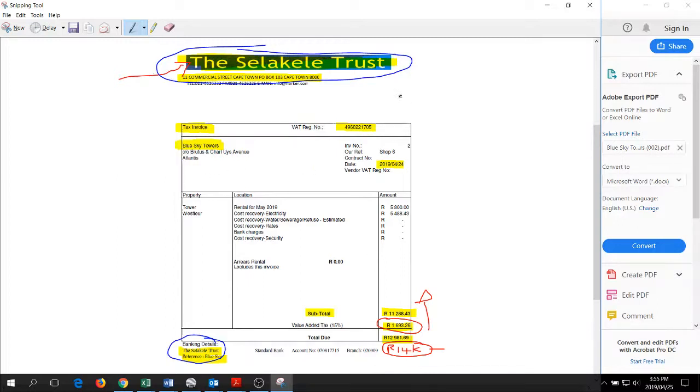And what's very important, if this information looks a little bit suspect, and if they are VAT registered, what you should then do is go on to the website vatsearch.co.za, and you can actually check whose VAT number this is. Does it belong to this company, or does it belong to some other company?